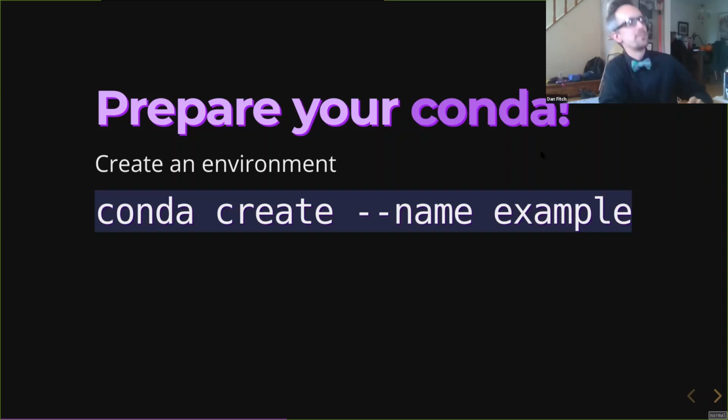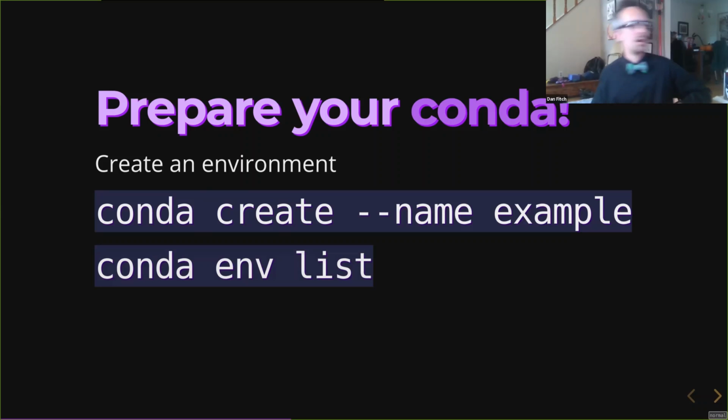Okay, so once you've got your terminal, try doing conda create --name example, and this is going to make a new environment called example, which you can get rid of later if you want, but we're just going to make an example environment to mess with. And then once you do that, you can do conda env list to list the available environments.